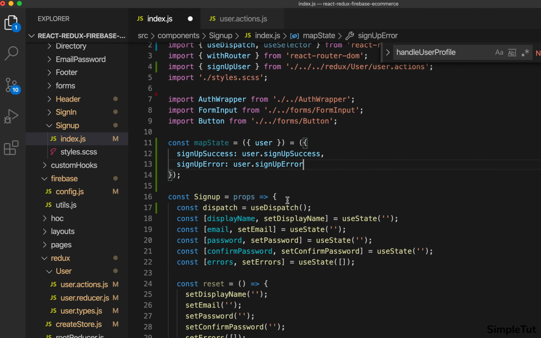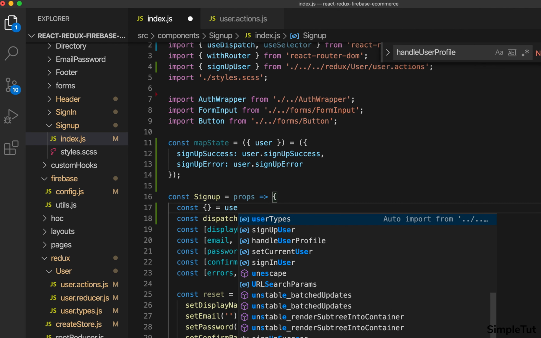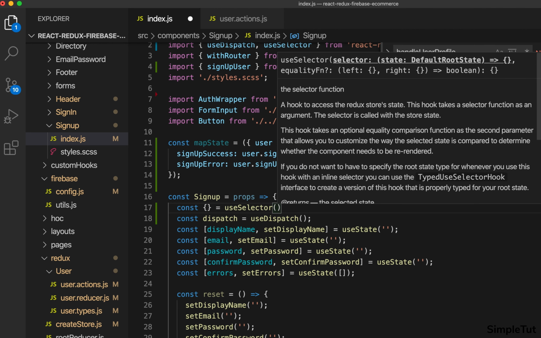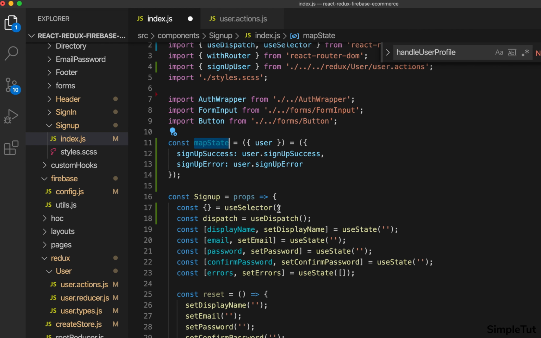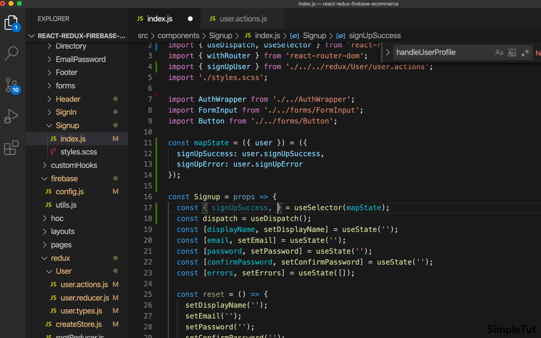Awesome. So to actually get access to this, all we need to do is destructure that from use selector, and we'll pass it this map state function, and then we can just simply destructure it. So sign up success and sign up error.